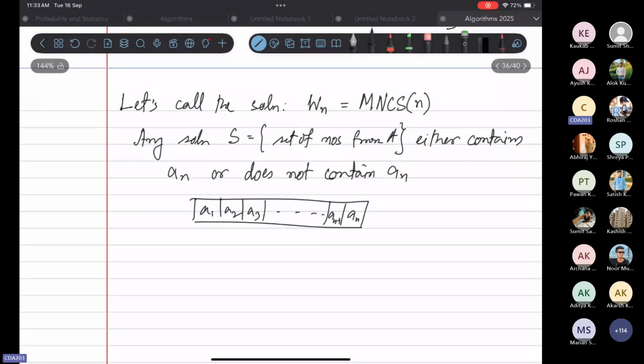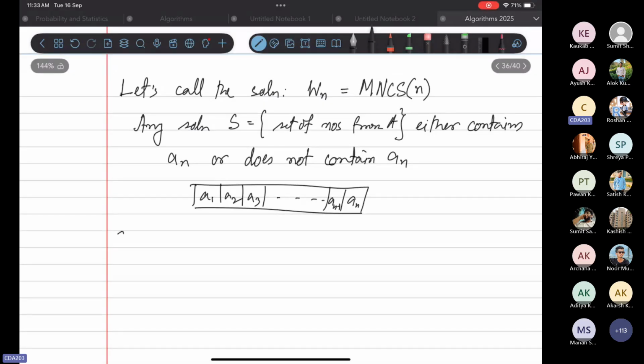It may contain this last element, or I might get a solution that doesn't contain the last element. Any solution would be either containing AN or not containing AN. Right? Let's try to see what these two cases are.